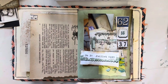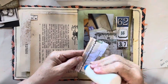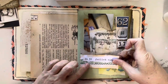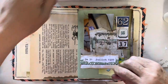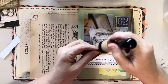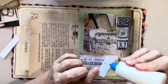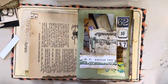Undo my glue bottle. I don't know if anyone else is jack of their glue bottles jamming up. We've got summer here at the moment, and the glue bottles do play up because of the weather. So I try to keep mine in an even temperature room. I don't know what that means, but looks good. Got it from somewhere. Make sure this is inked. I don't want that bit on there. We've had rain and rain and rain, and oh, it's getting horrendous. Then it gets steamy.